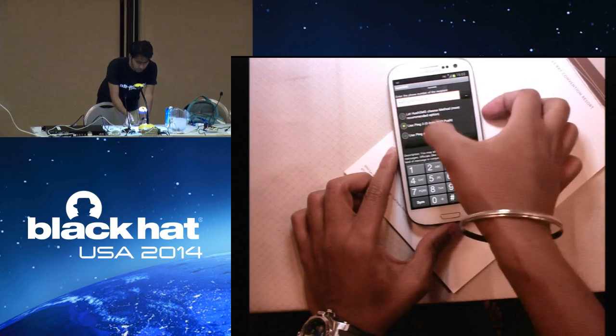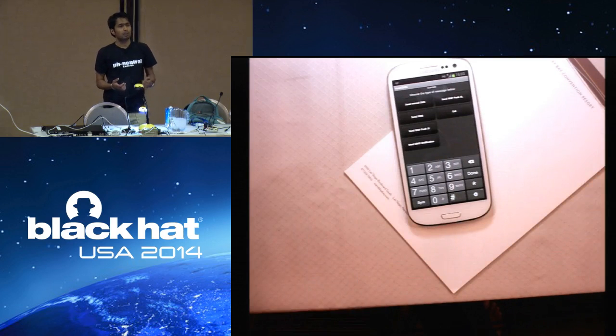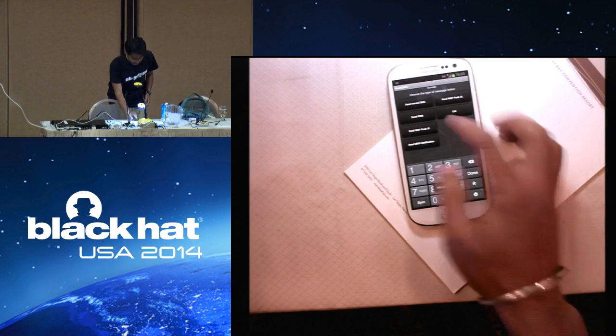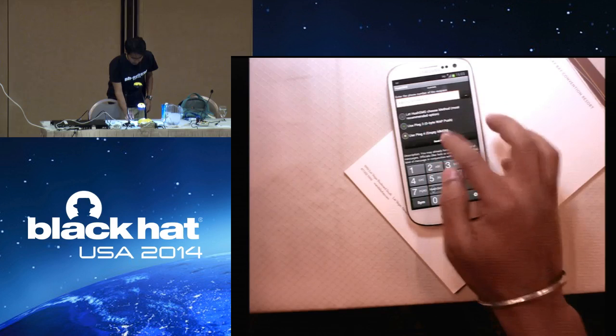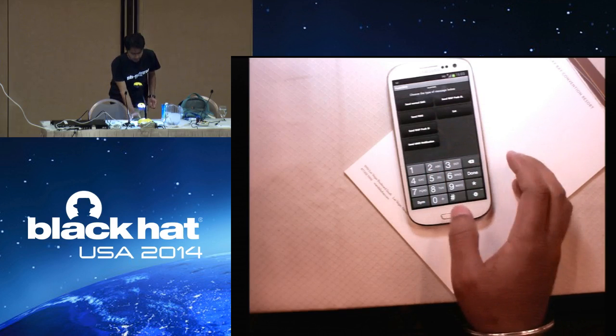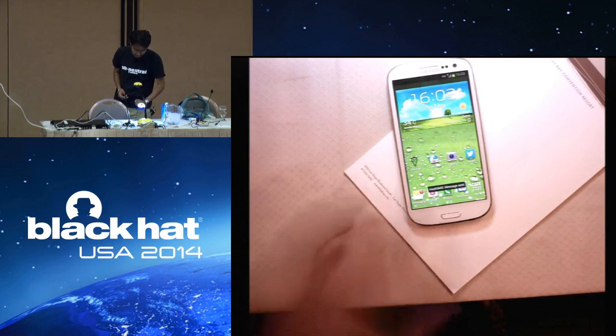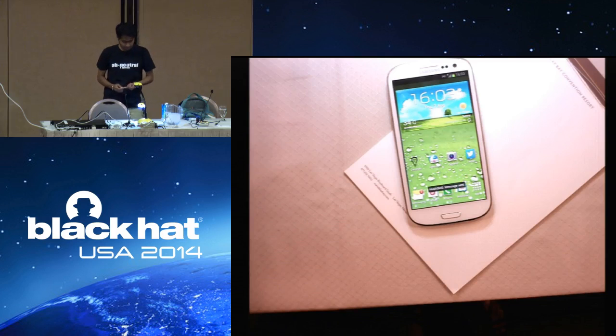I try to send two messages because sometimes the base station, because this is a type 0 message, treats it like a binary SMS. So sometimes they reject it, or sometimes it is received late. That's why I'm sending two, just to show you that it works. So I sent 3 SMS, and hopefully you should get a notification right away that you received a silent SMS. It says the message is sent now.